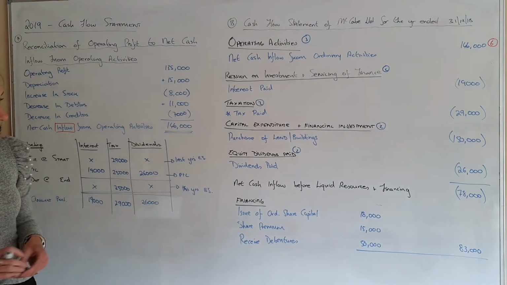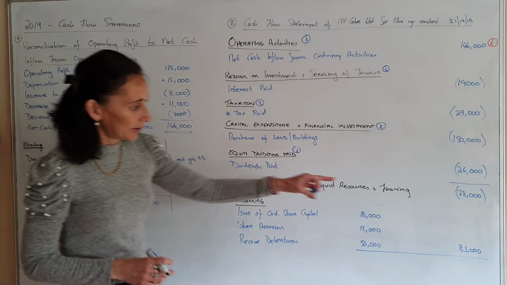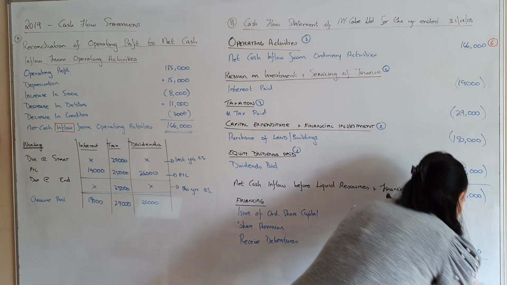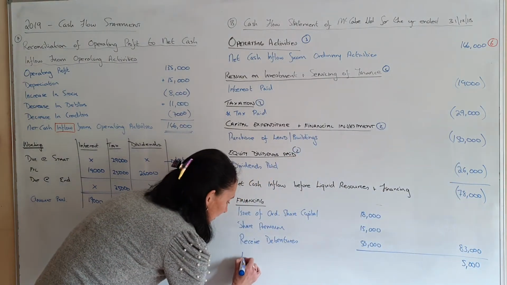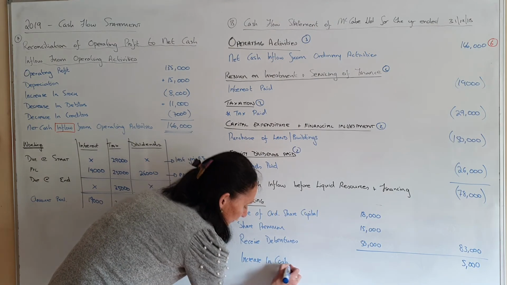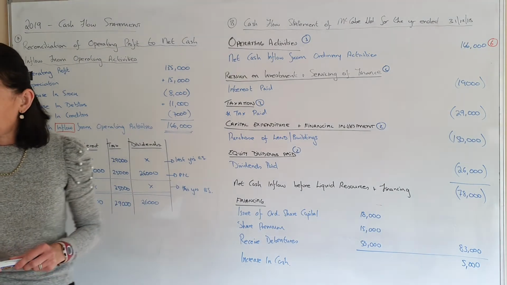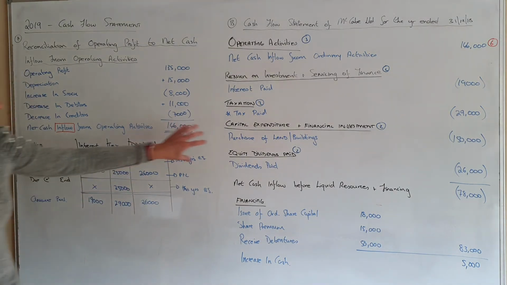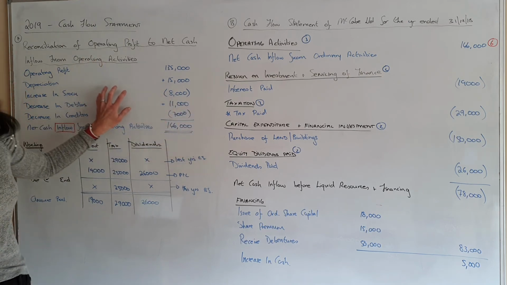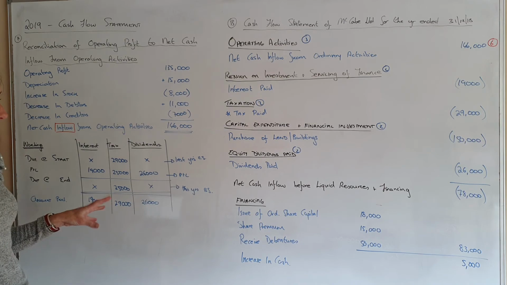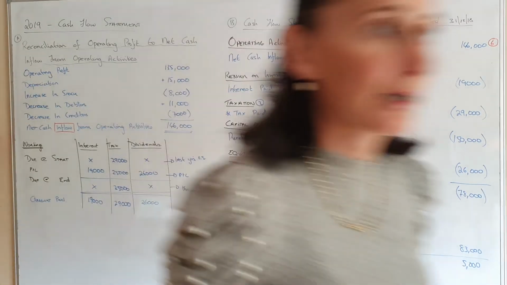Okay, so that means overall, you're down 78, you've 83 here, so 5,000, and that's called the increase in cash. Okay, so looking at that there, this is worth 65% and this here is worth 30%, and I need to do the reconciliation. I'm going to do that for you now in 1 minute.